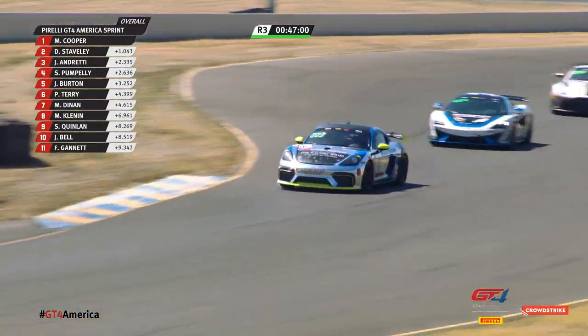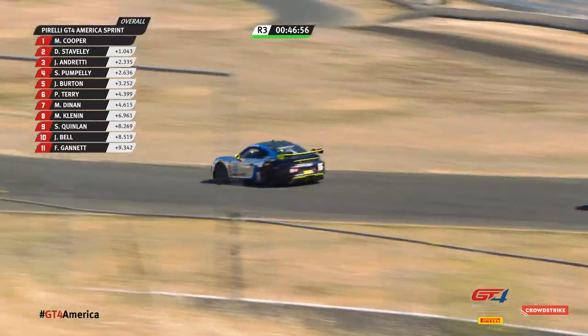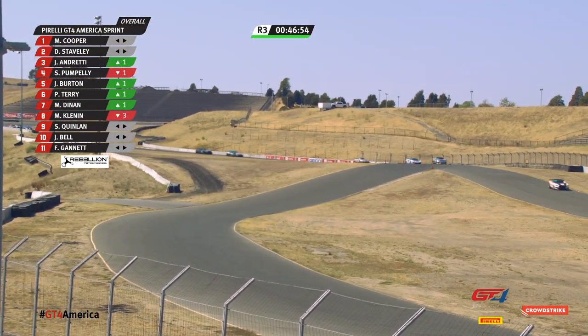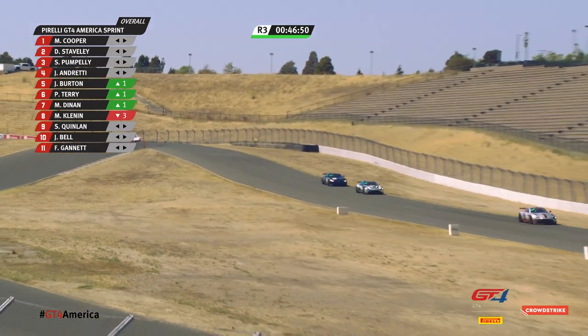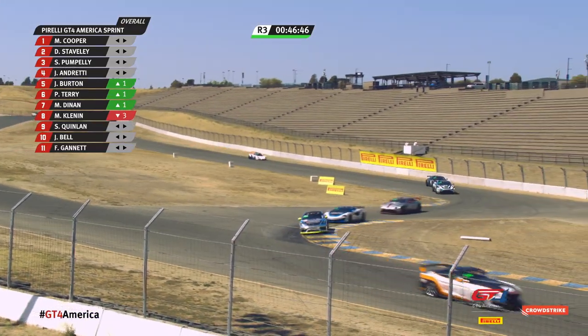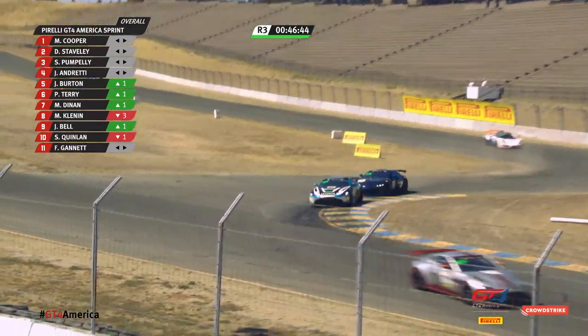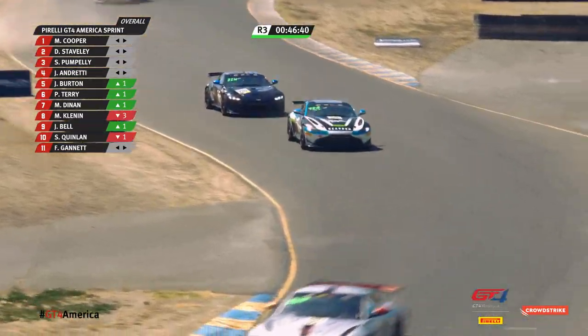And impressive here, Jeff Burton, the AM driver, because this was the place last year where he and his co-driver, Vesco Kozarov, got an overall finish as a Western AM pairing. And I think this is a place that Jeff Burton says, I'm fast, I like this track, and I like racing it here. He's got to be taking a lot of pleasure. And I don't know, he's got his nose right up under the wing of a guy named Andretti.